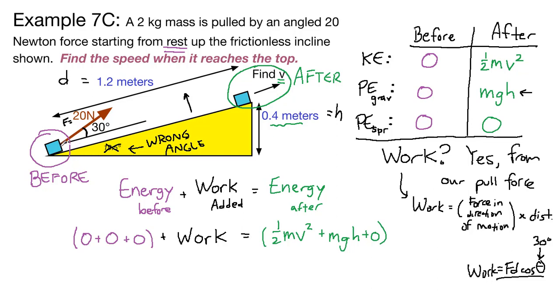If we are thinking about this as a component of the force that is in the direction of motion, the x component, that fx term, is the full 20 newtons times the cosine of 30 degrees. This understanding of what we mean by in the direction of motion, we get that cosine of 30 degrees naturally instead of trying to guess at which angle goes into this spot. That's why this is by far the better way to think about this. In this particular case, work is 20 times the cosine of 30 degrees, and then the distance along the ramp is 1.2.